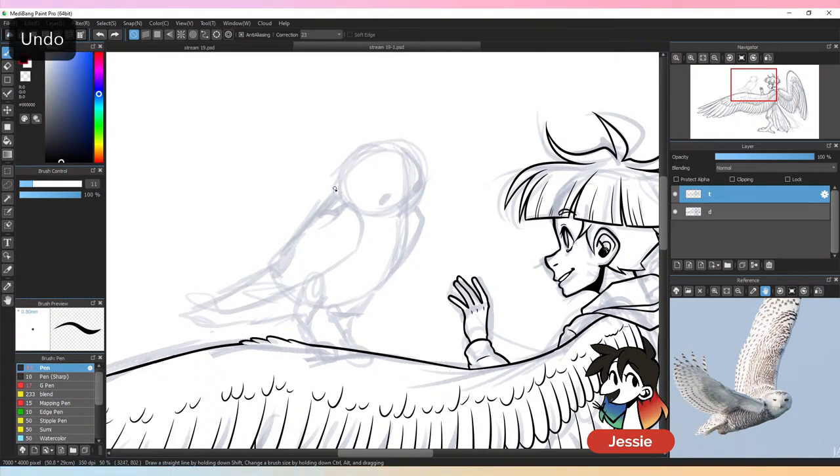I'm debating on how much fluff I should add to the snowy owl. I don't want it to be too intense, I suppose.